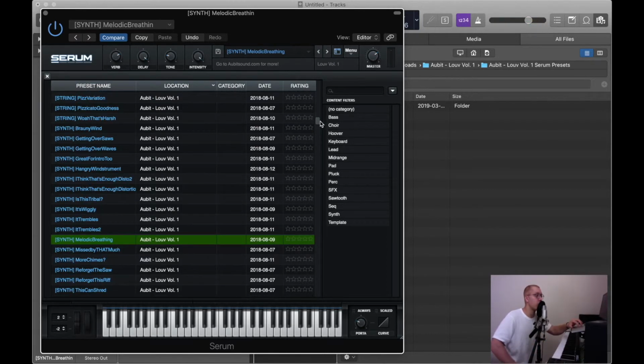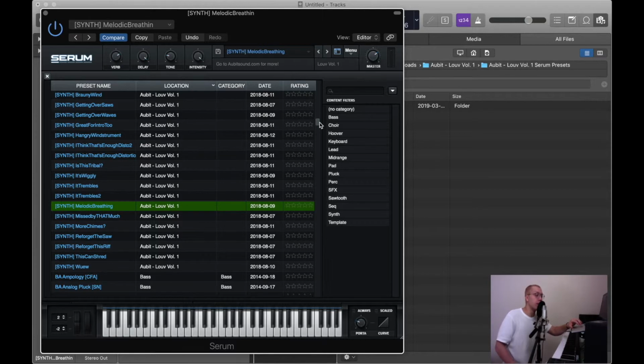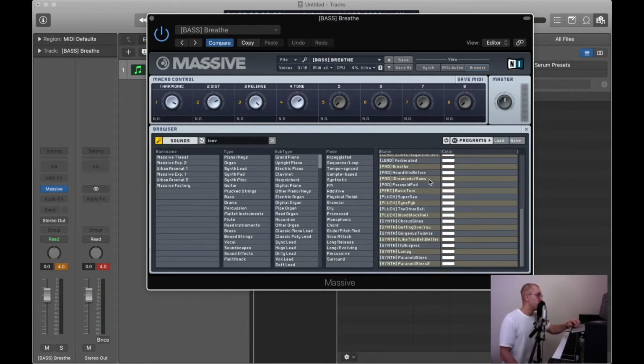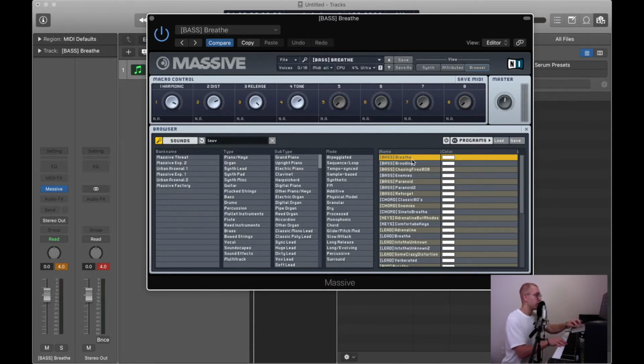These Serum presets are amazing. I didn't even go through that many. I just wanted to give you an idea of what was in there, and there's some amazing sound plus some more. So I'm gonna go right into the Massive presets now. Sweet, so here in the Massive preset bank, we have bass, keys, leads, pads, synths, plucks in there, plenty of great sounds.